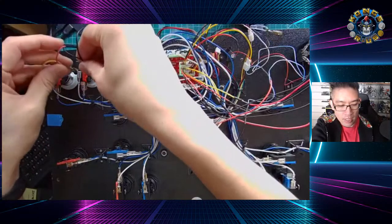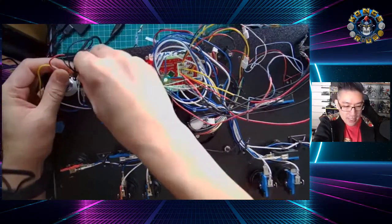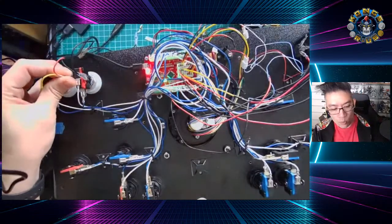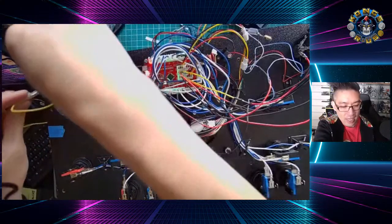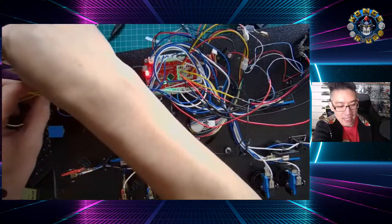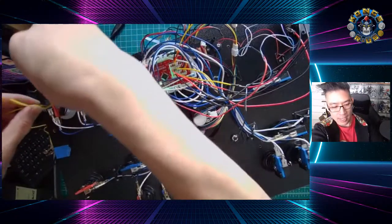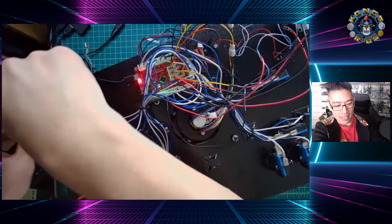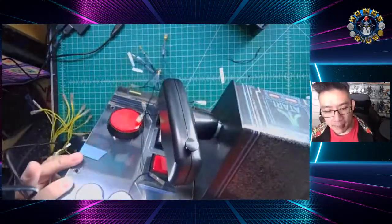So you start with the first two. I'm just going to touch it, and if it works, that's how you want to test it and then just tie it down. If it doesn't work, all you need to do is just flip the left and the right. I'm pretty much just guessing. It's like 50-50. If I touch it and it doesn't work this way, which you can't see on camera, then I just swap it and move it to the other side and then it should work. Okay, so you can see the white buttons that are lit up there.